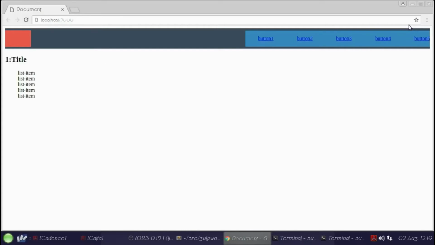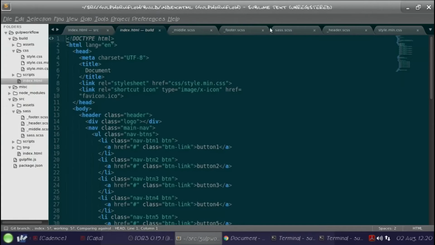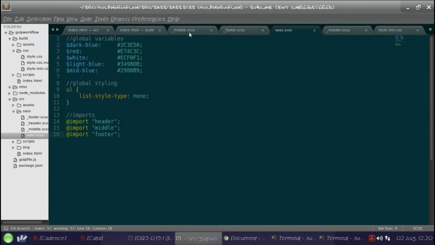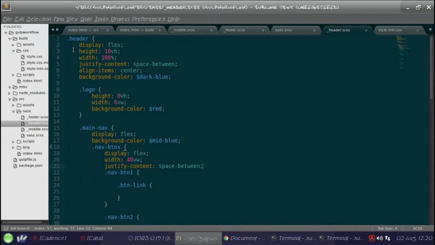Right, so this is now connected to Browsersync and working. It's a little bit flaky. Sometimes it doesn't work and sometimes it does, but it's probably my Gulp file more than anything else, because I'm fairly new to Gulp. But as soon as I saw it I went, wow, because I can now understand CSS. I've always had a nightmare with it, always had problems trying to locate things, but with Flexbox and SASS and editing in real time, I can do all sorts of things.